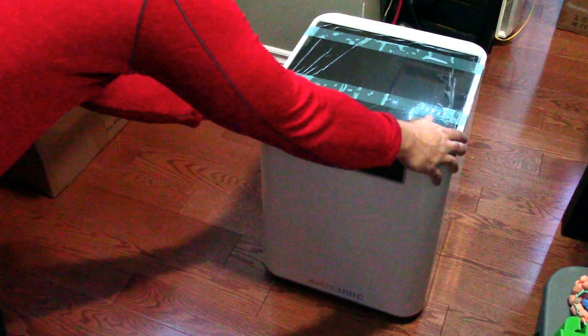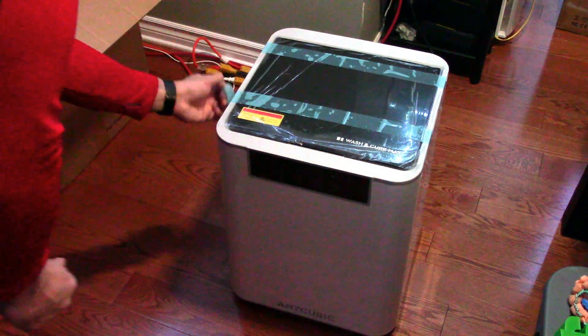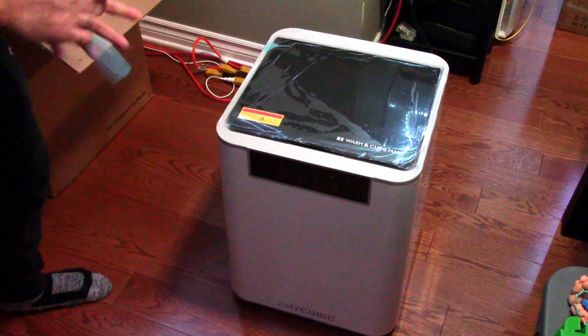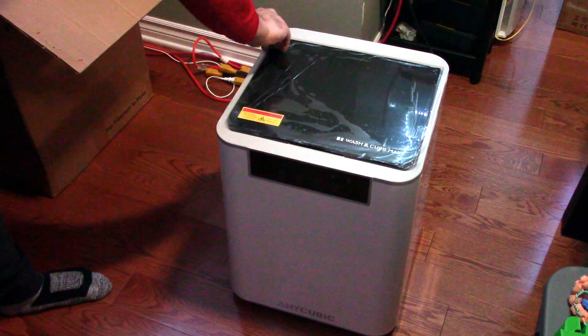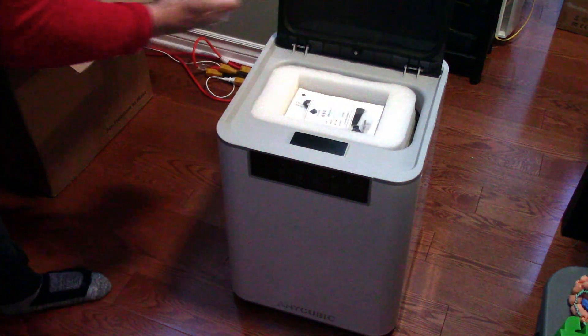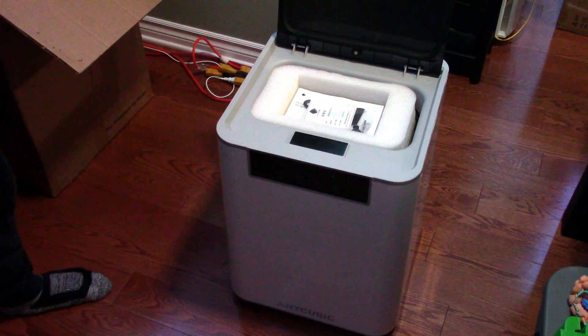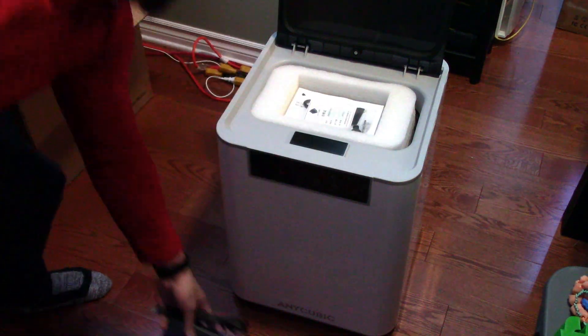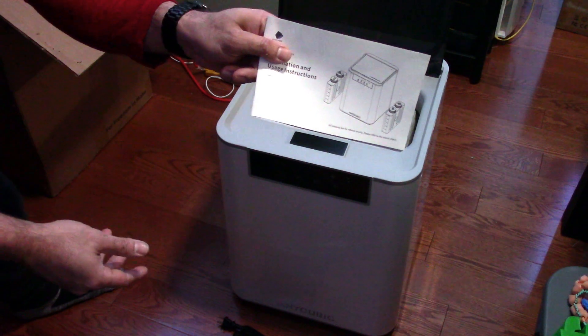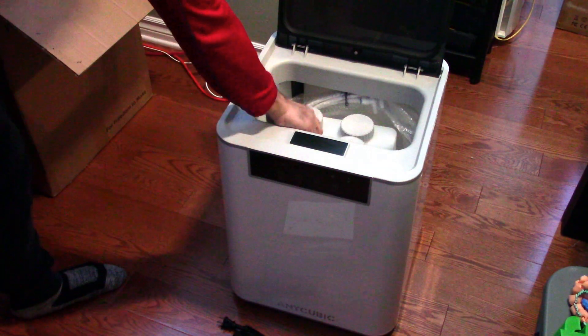The Anycubic Max also has something called a dual cleaning mode. With this function, it does spray rinsing and detail dipping, which supposedly ensures efficiency and thorough cleaning of 3D prints. The spray cleaning is supposed to eliminate all residual resin on the surface of your models using mechanical jets. It also does dip rinsing — which could just be a fancy term for misting the models and spinning them at high speed. This new method is supposed to remove all the resin, including details in the nooks and crannies, the underside, and it's supposed to do it all in one pass.